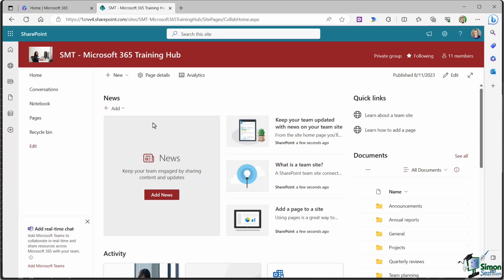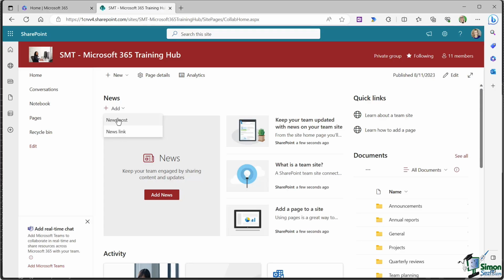In general, on the first page of our team sites, it's good to have the latest goings on, the latest news displayed. Of course, you can delete this if you don't want news displayed there. And in general, news is generally what you would have at the top of the first page of your site. Now, notice underneath news, we have an add button. If we click the drop down, we can add a news post or a news link.